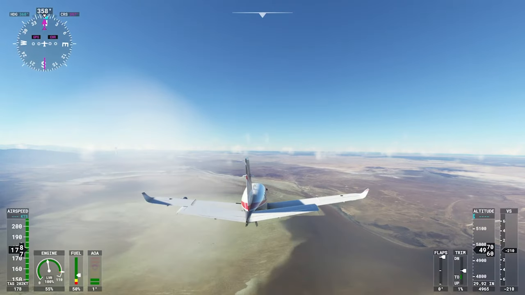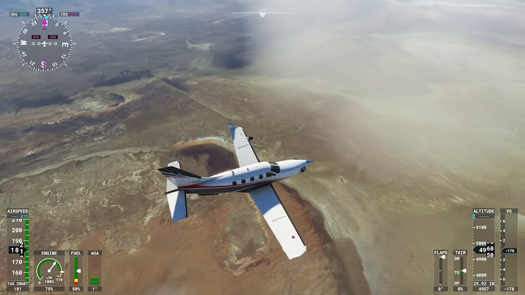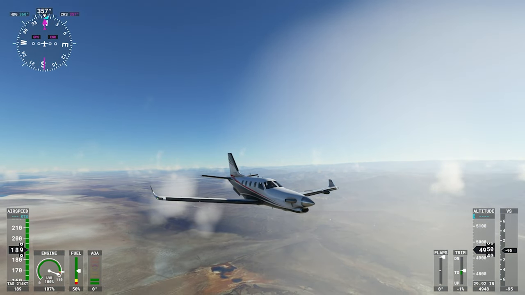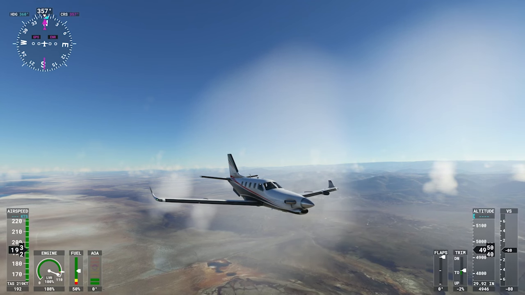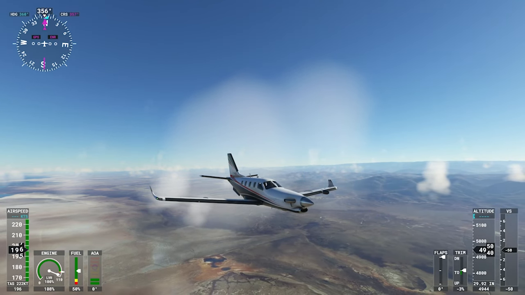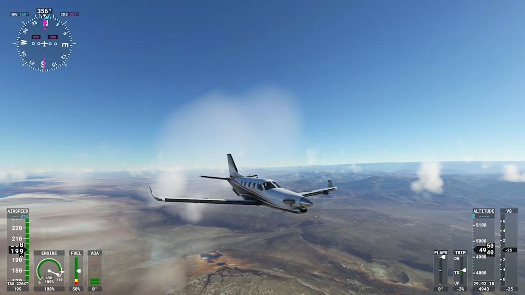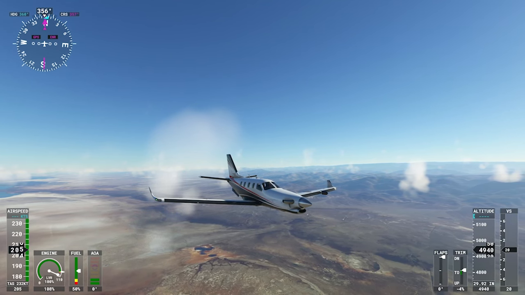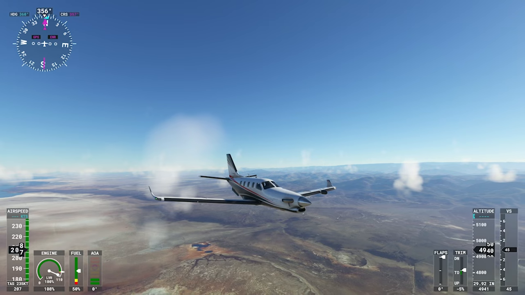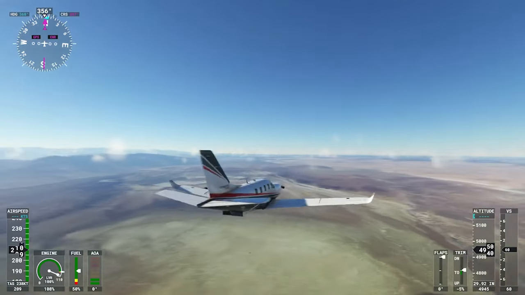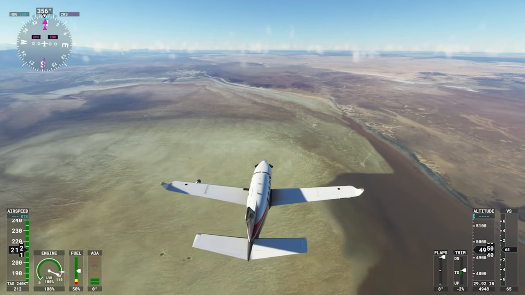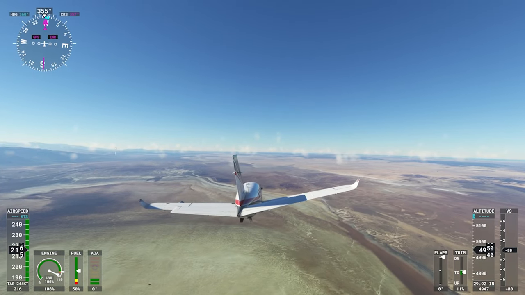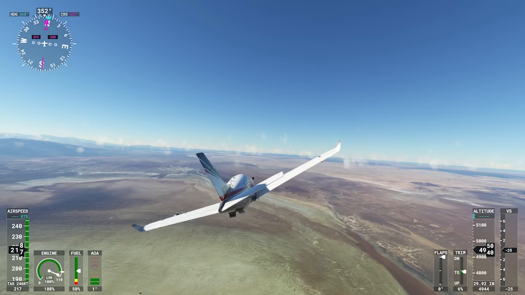That was an odd kick sideways. So, what is this depression? Well, it is, like I said, very interesting. It's a plain approximately 200 kilometers by 50 kilometers, and it's in the far northern region of Ethiopia. It is one of the lowest places on Earth, at 100 meters, that's 330 feet below sea level. This is caused by tectonic drift, the plains of Africa and Asia pulling apart.